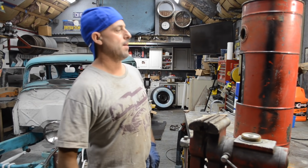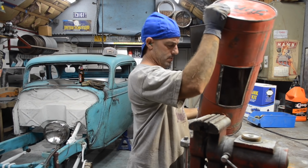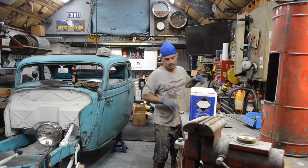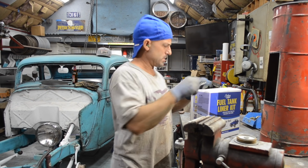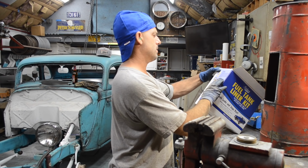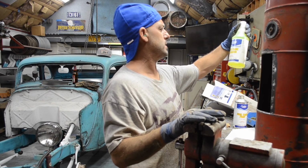All right, back in the shop. Pretty happy with the way it cleaned up. See what I'm working with? It looks like it's a three-step process. Step one, fuel tank cleaner. So I'm gonna move forwards on the process with step one, fuel tank cleaner.